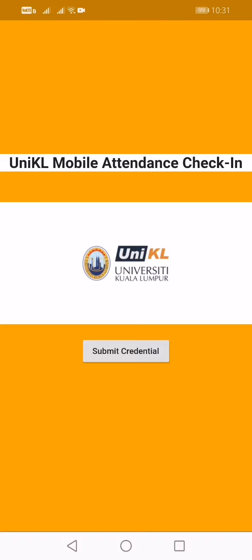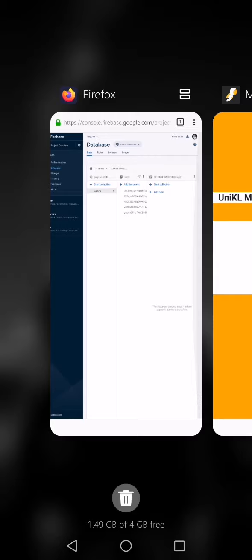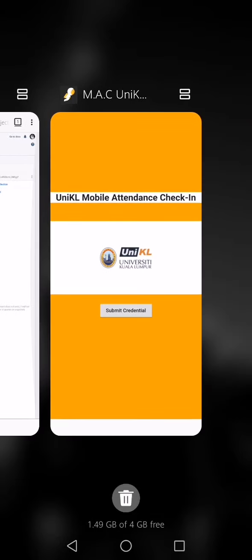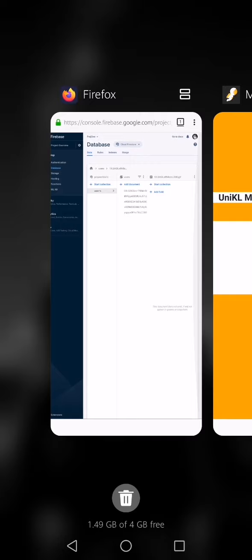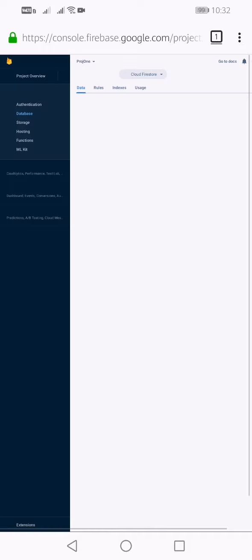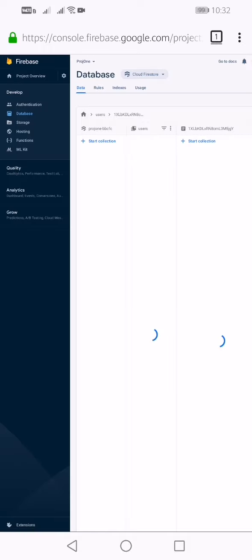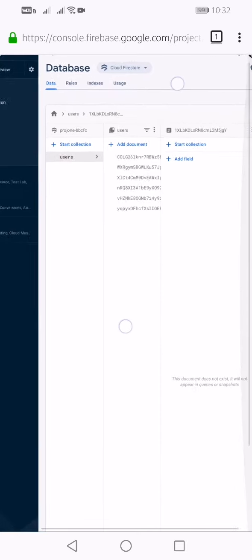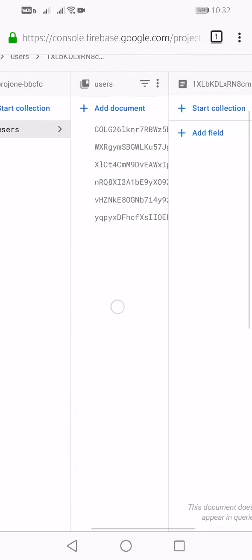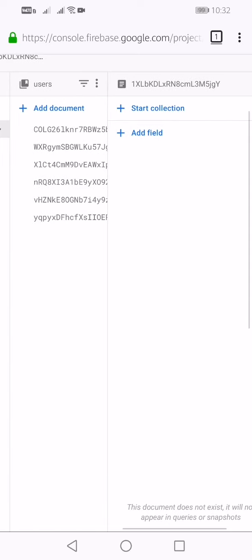So that's about the application. Here on top you can see MAC Unikl as the debug ID, and we also have the icon. Now we will go through the Firebase database, which contains the information that we just submitted. Here we have a collection, users, with multiple documents with custom IDs.